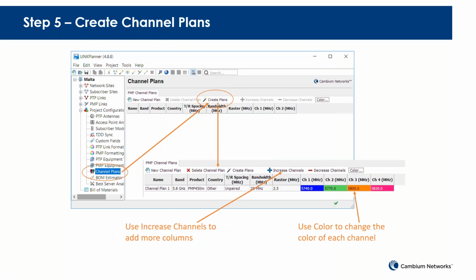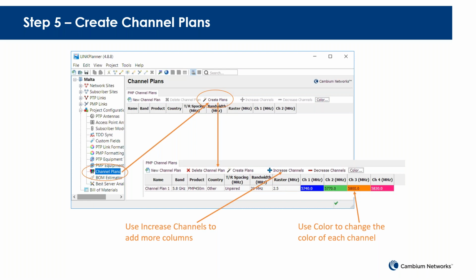Make sure that you have selected the correct band, the correct product, and the correct country, and the correct TR spacing. All of these things must match up for that channel to pop in, because the last thing you want to do is assign the wrong channel to the wrong AP and have interference. And so we're very careful to make sure that you've got the right band, product, country, TR spacing, and so forth, channel bandwidth.